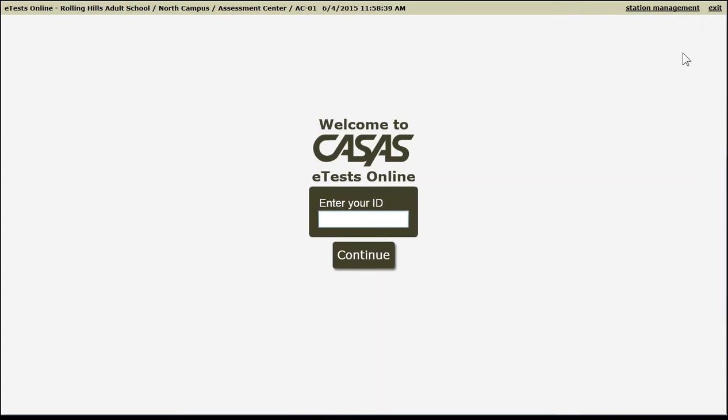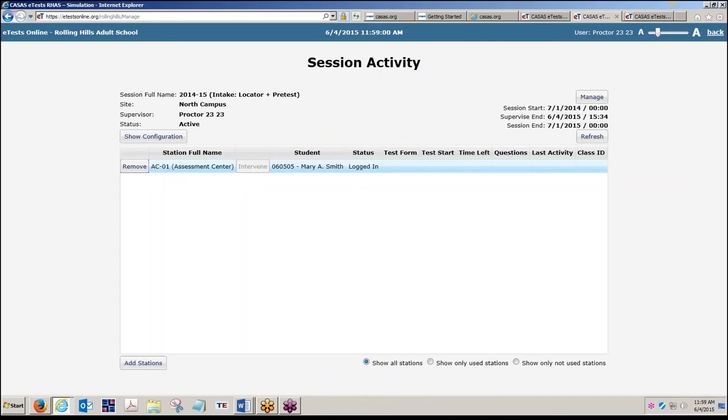Place students in an instructional level according to the lower of 2 pretest scores as step 3 of the intake process. The pretest score serves as the initial point of comparison for progress testing. When testing is finished for the session, proctors should click Exit by clicking that link at top right of each testing station to close the testing application. Remember also to return to the management console and then stop all sessions.